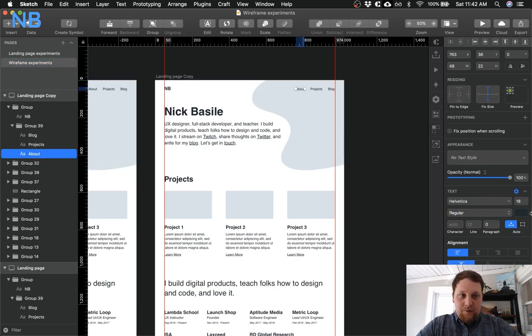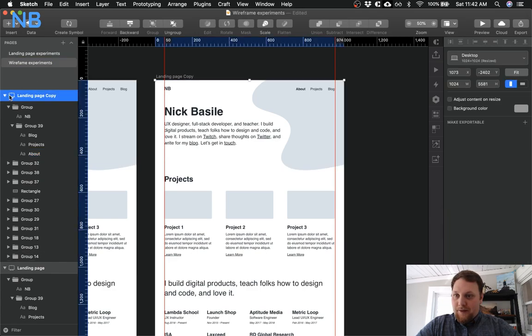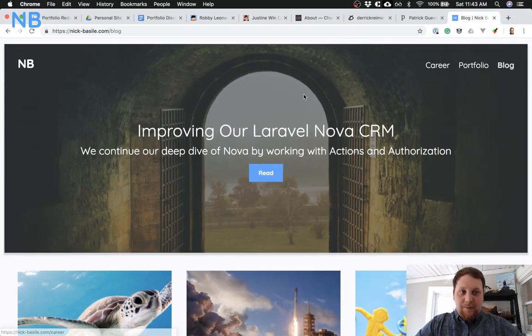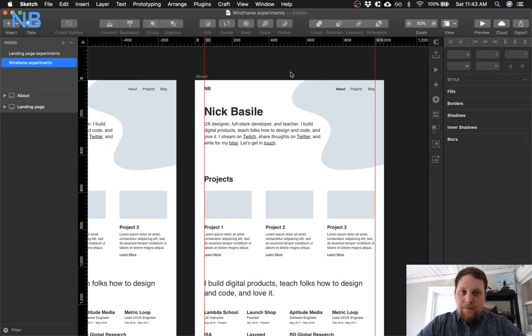And so I'm going to make this bold to make it obvious that they're on the about page. That's important. I think sometimes we forget to do that. It can be easy to miss. I think my current site does that. Yeah, it makes it a little bolder just to help the user orient themselves a little bit more.